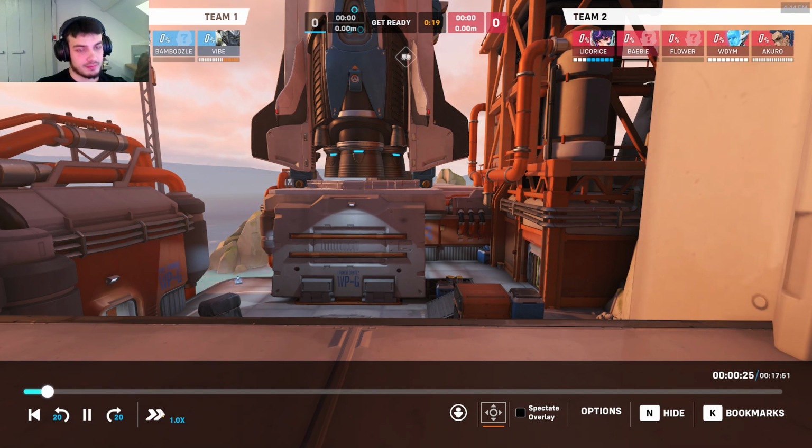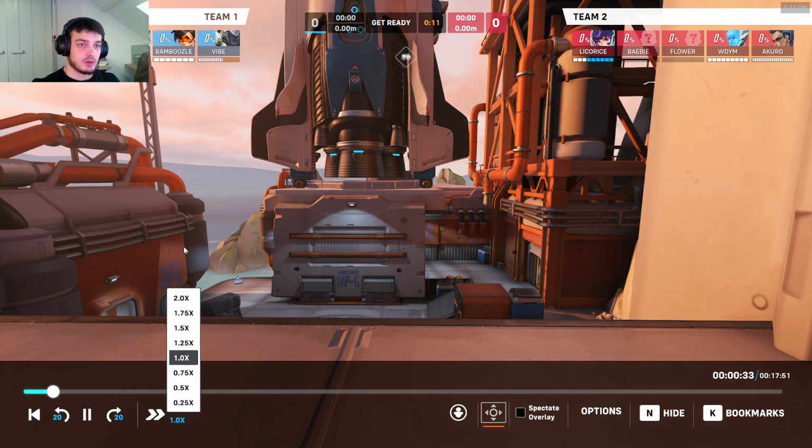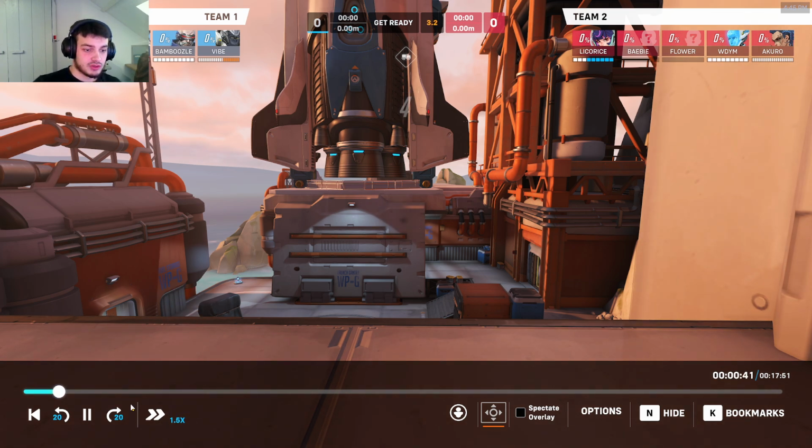So on this map, because there's a lot of high grounds, we want to play something that abuses it, right? Which, as you're gonna see, we wanted to pick Tracer before, but because I saw the Winston and Genji. But because of the high ground differences, we picked Soldier at the end.